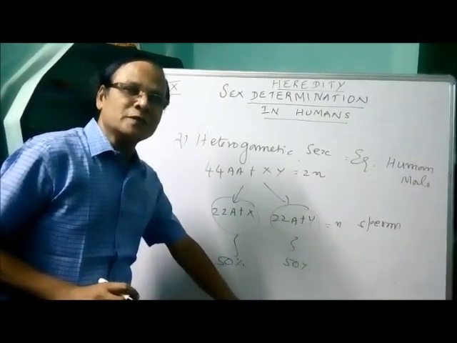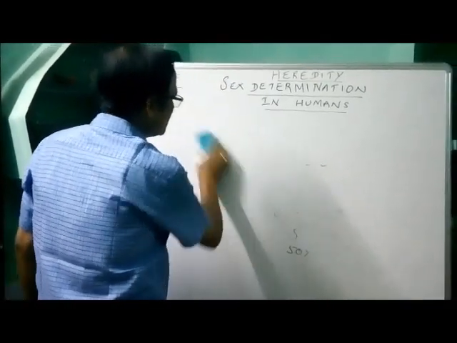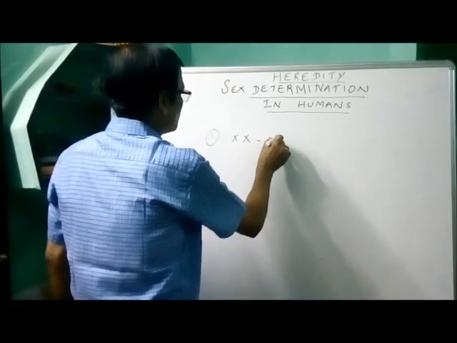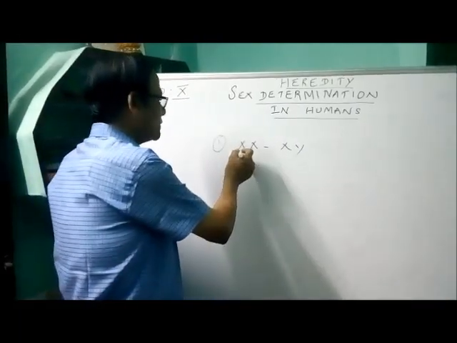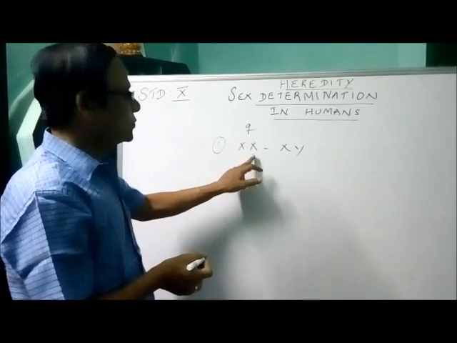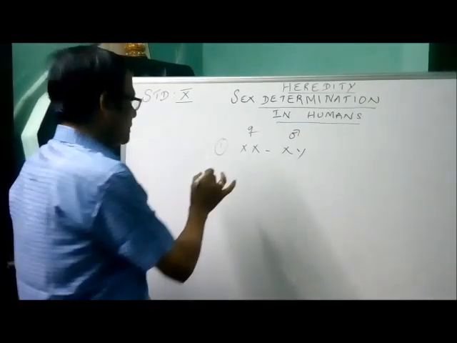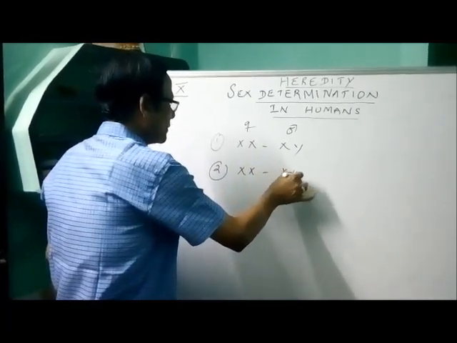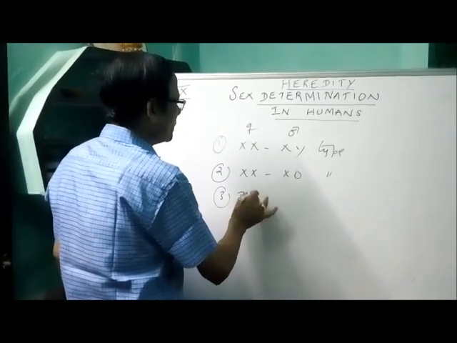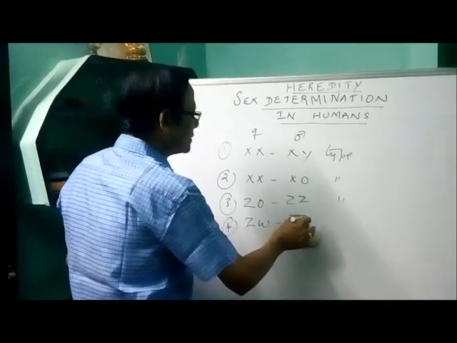Now, we have different methods of sex determination seen in the case of animals. If you are taking the animals, there are different methods of sex determination. For example, we have XX, XY method of sex determination. Now the first two refer to the female, this is the method of writing the sex chromosomes. The first two chromosomes written are female, the next two refer to the male. Now if you are taking another one, XX, XO type, this is another type. We also have ZO, ZZ type. This is another method. We also have ZW, ZZ type.